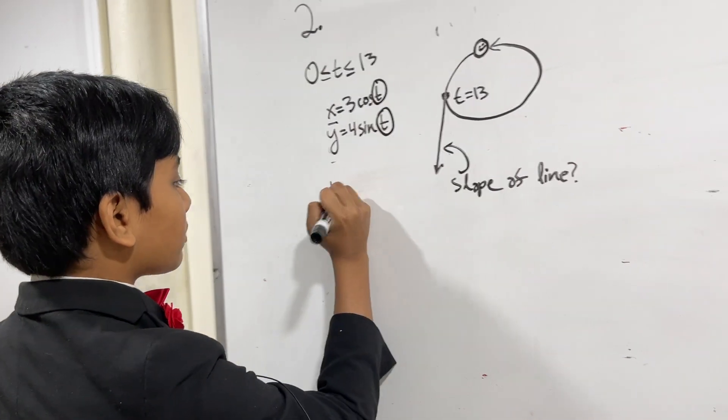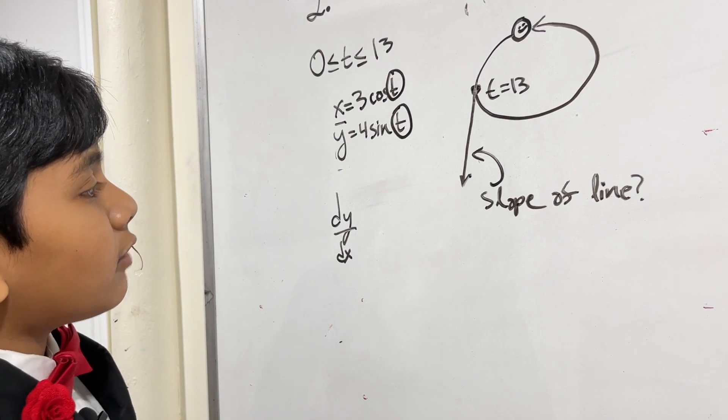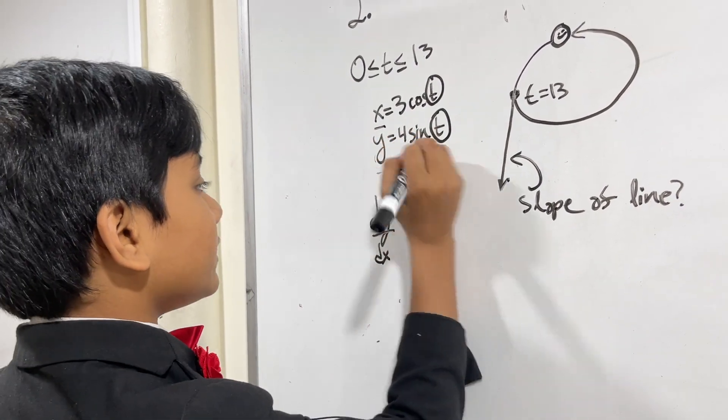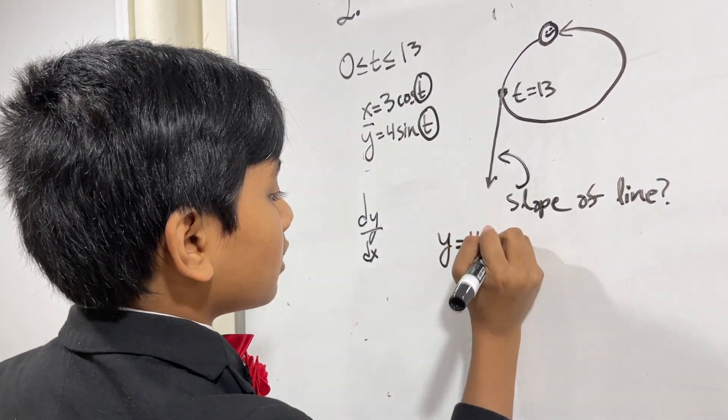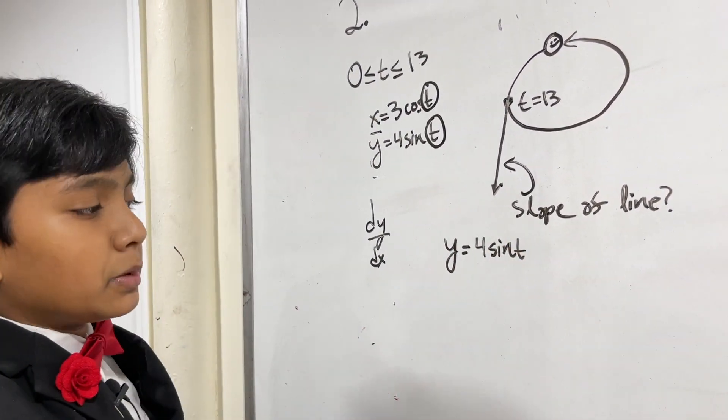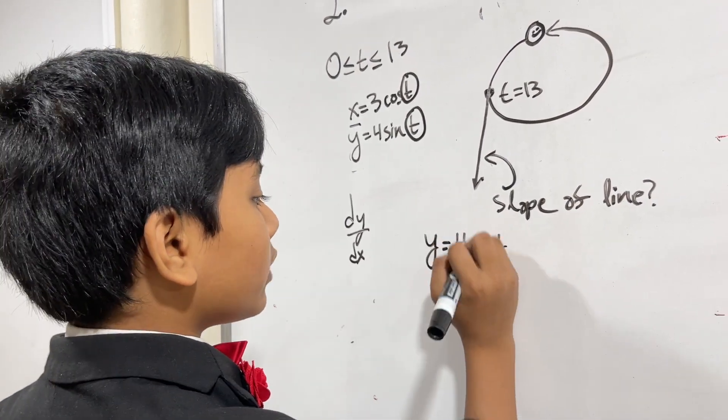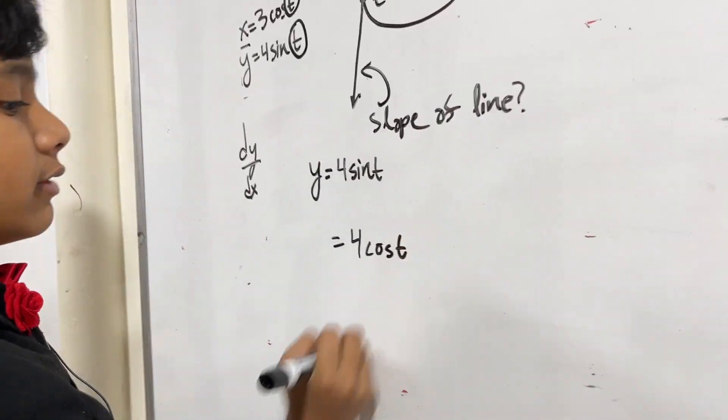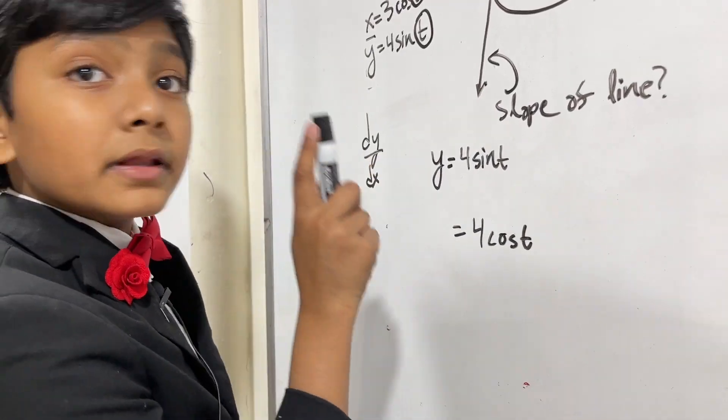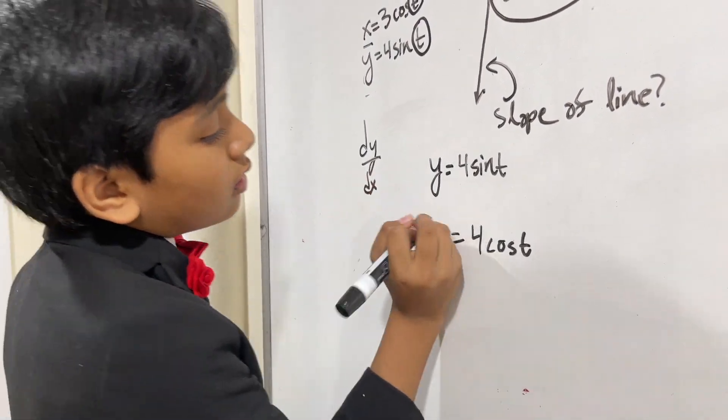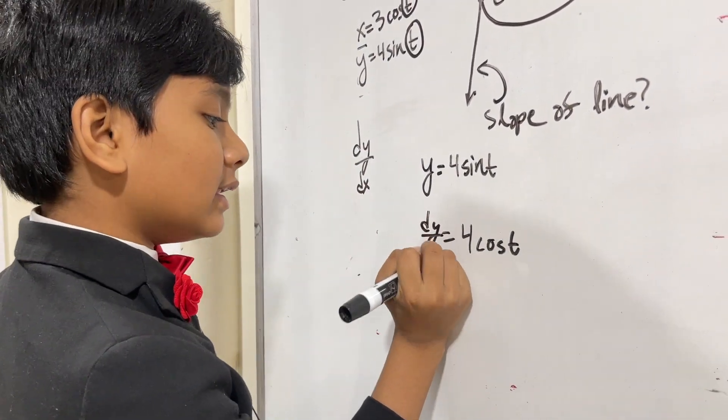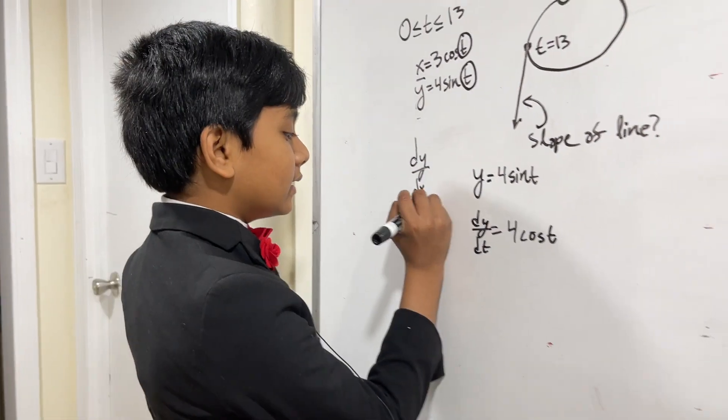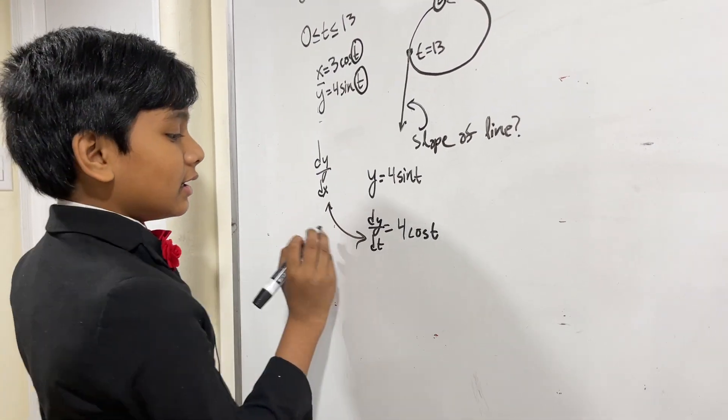If you remember, the slope can be written as dy/dx. Why don't we try taking the derivative of one of these? y equals 4 sine t, for example. Taking the derivative on the left side is pretty ordinary. We have the constant, we keep it. The derivative of sine is cosine. We put the t over there, no need for the chain rule. But the y, this is the derivative of y with respect to t when we're differentiating, so it becomes dy/dt.